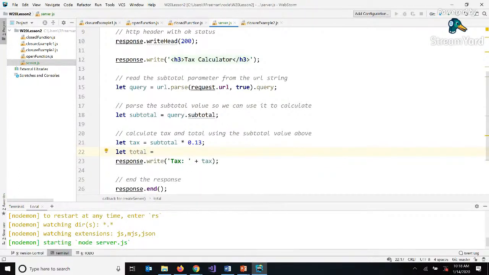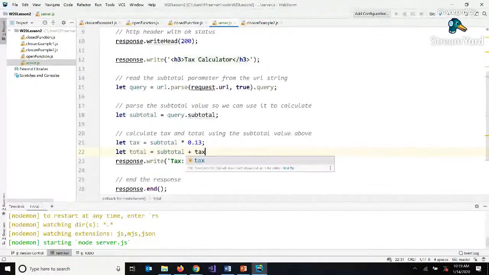So how would we calculate the total? We have a subtotal and we have a tax amount. We'll just add them together. Subtotal, tax.